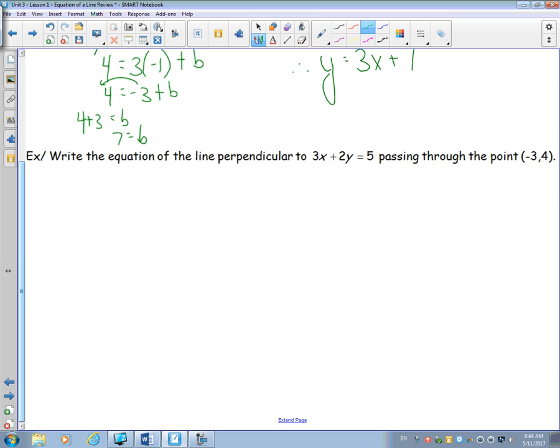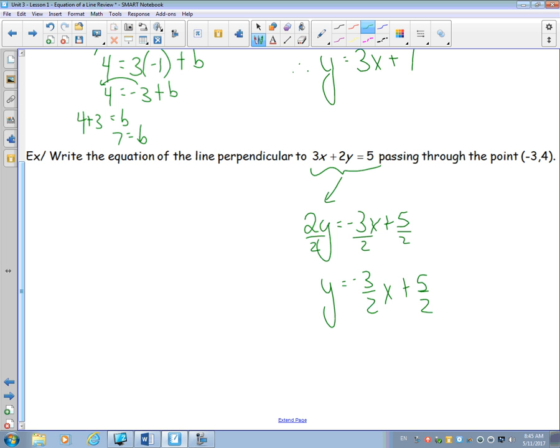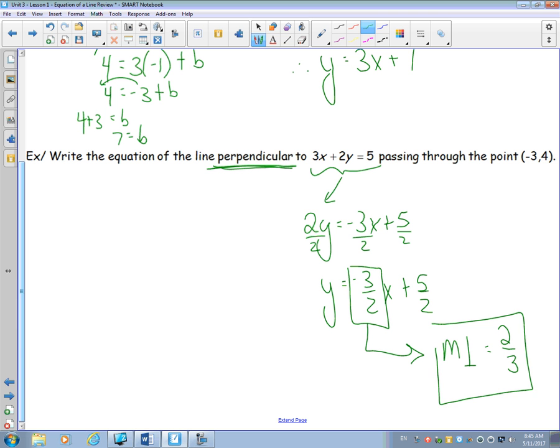Write the equation of the line perpendicular to this thing. Oh, perpendicular. So I'm not told the slope, but I can find the slope if it's in the right order. So let's put it in the right order. mx plus b, but I don't want 2y, I want just y equals. So I need to divide all by 2. Okay, I was doing this to get the slope, but I didn't want the slope, I wanted the perpendicular slope. So my perpendicular, if I flip it over, becomes 2/3. It was negative, so now it's positive. Okay, I've got myself a slope.